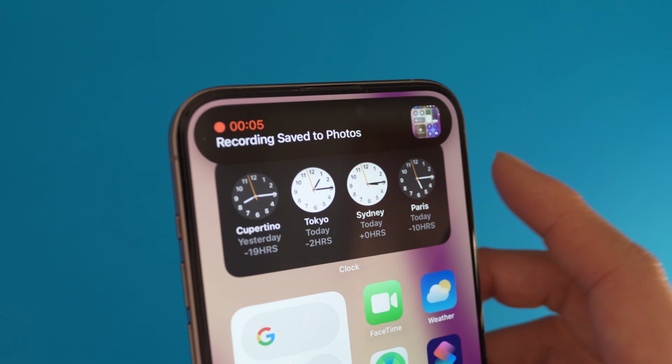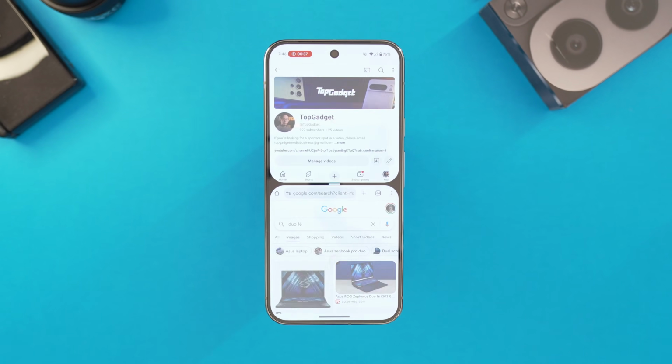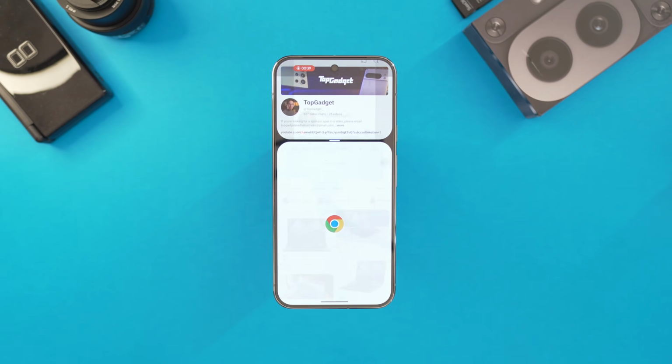Yes, I acknowledge the Dynamic Island is a creative way to multitask, and it is literally smoother than anything on Android. But it's really there to hide the huge double hole-punch pill combo on the top. So even though iOS does feel nice to use, it's just a facade that falls apart the moment you try to do anything meaningful. Now, in terms of Android, the Pixel has the cleanest functional layout, but it is quite limiting. You can do split-screen multitasking, but obviously not what Samsung can do.